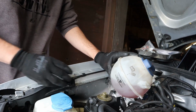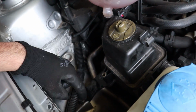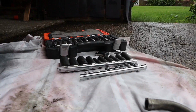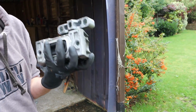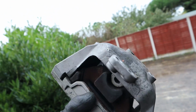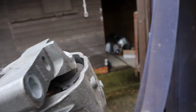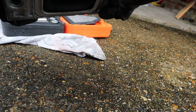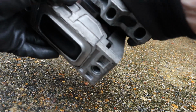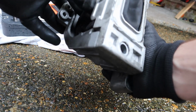Okay, it's out. Alright, so we finally got there, and now the engine mount is loose. I think I'm going to have to undo that as well, just to move that out of the way. One side is out. Here is an engine mount for anyone like me who doesn't know what one looks like. This is one of the things that holds the engine in. I know you can get replacement polybush mounts for this, which, to be honest, now is a great time to change. That seems a little loose to me. I'm not sure it's supposed to be making that, so I would recommend getting a polybushed engine mount if you're doing this.